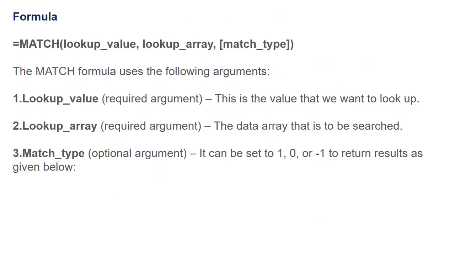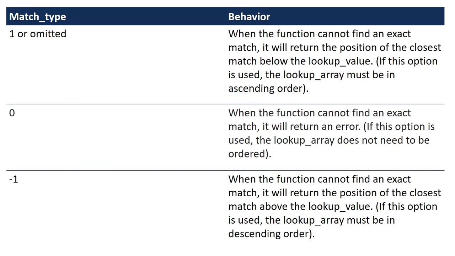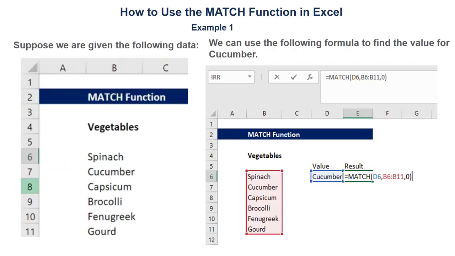And the second one is the lookup array. That means the data array that is to be searched. The total table, the range, starting cell to ending cell. Drag. Then the match type, you know very well, 0 or 1. 0 means it will return the exact value. 1 means approximate, same like VLOOKUP. These are the arguments. Any doubts in this? Same like VLOOKUP. If you understood VLOOKUP, you can easily understand this. Now, you know very well 1 and 0. Now take one example and let us do it.